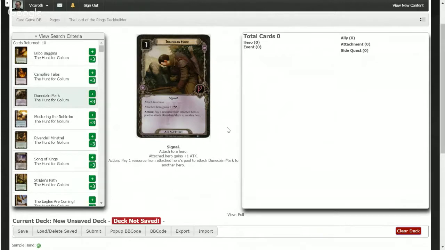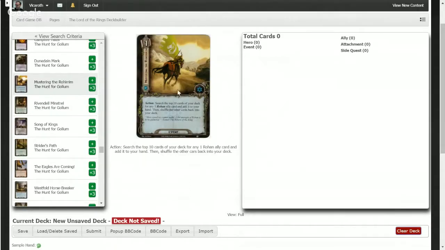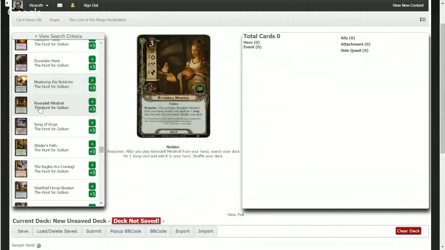Do the Mark, definitely a 4 or 5 star, probably a 4 star, because it's just OP. It's just so powerful. You can just give somebody an attack. It's really good. Muster the Rohirrim, it depends. I'm not going to give it a rating because it's essential in a Rohan deck, but otherwise, that's the only time. Minstrel, probably a 2 rating. She's not all that good, but she's good for what she does as long as you're doing a combo or have to resource your deck properly.